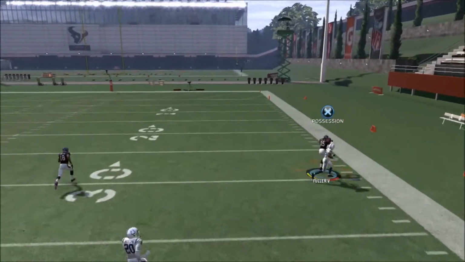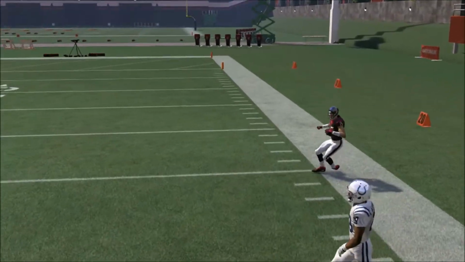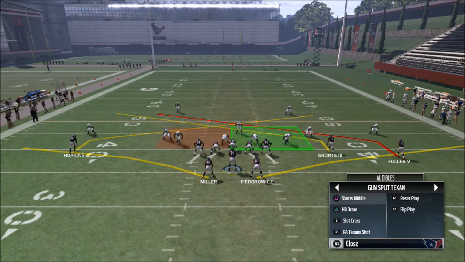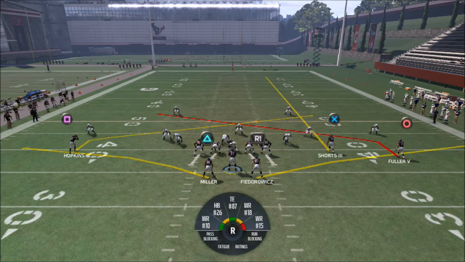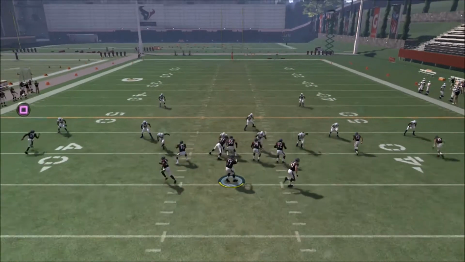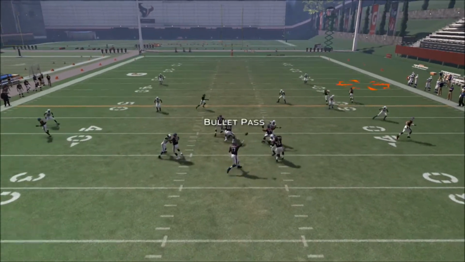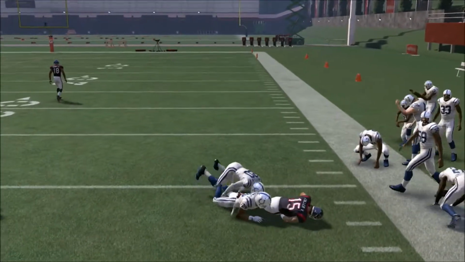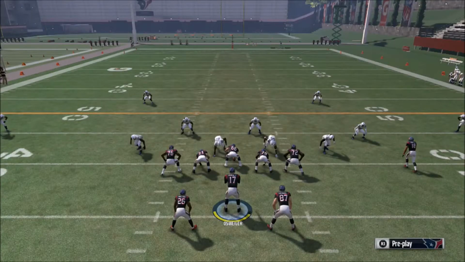Let's see if we can possession catch it. There you go. So Fuller's able to come down with a possession catch and get past the safety with that. Fuller's actually a little bit faster than Shorts, so that's one of the reasons why that safety's rolling over. He's got to go and defend against that area over there. But if you get rid of the ball fairly quick, you can pick up a good 20 yards against anybody that spams a lot of cover 2, and that's what I do like about slants.